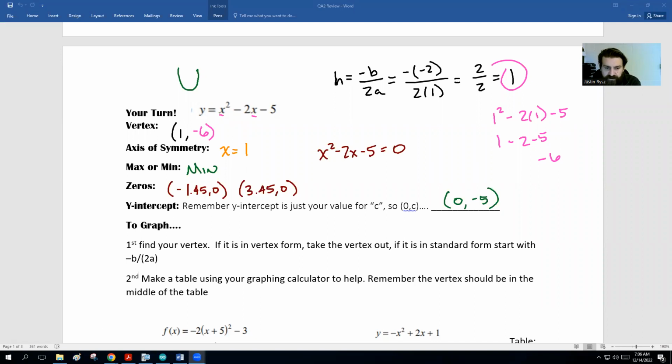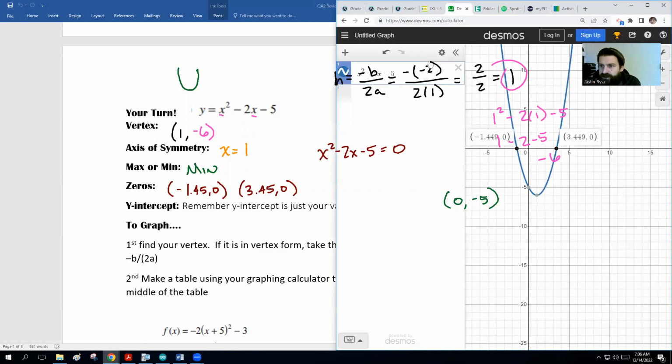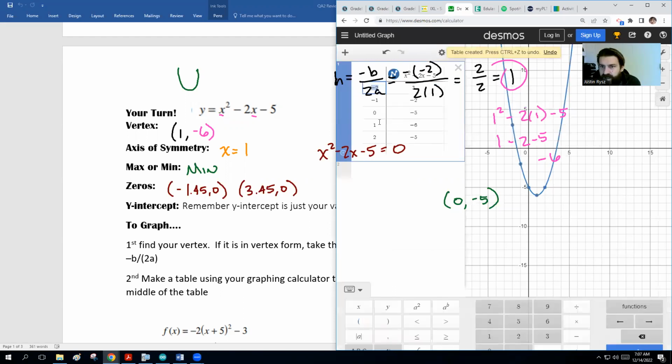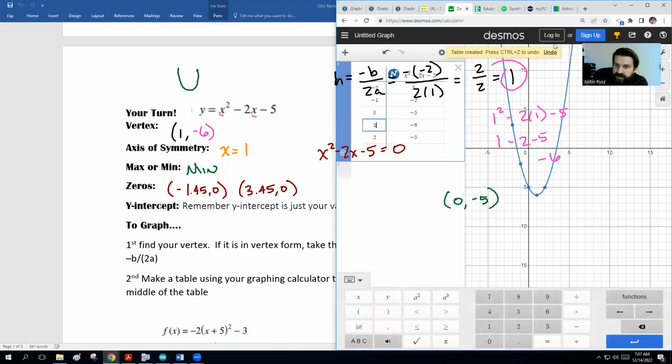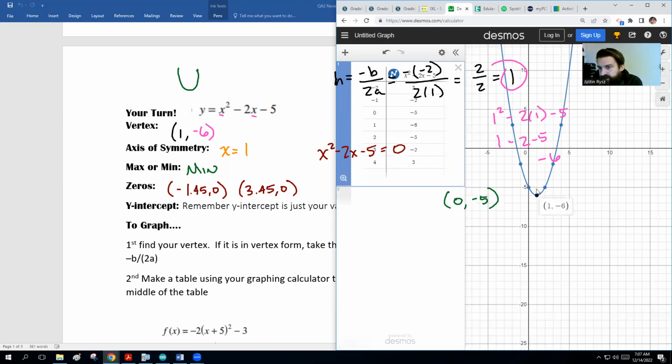If we go to Desmos here, let's pull that back up. What I want you to do is just get the table by clicking the gear icon, convert to table, and getting 5 points at least. Okay, so we know 1 is in the middle. We got 2 and 3. We can get a couple more here. So you can plot and click on Desmos to get your other points to graph.